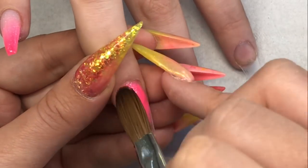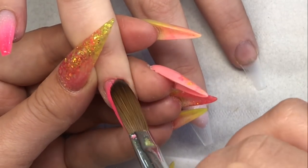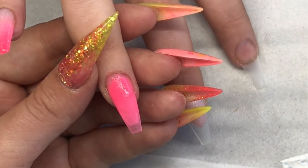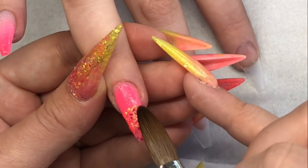So on this nail, I'm just applying a thin wash of the pink colour. And then I dip into crystal glass and then pick up a pink glitter, which is the pink from the Glitter Fairy Indian Summer Collection.